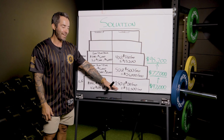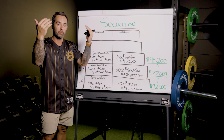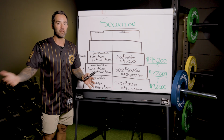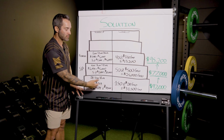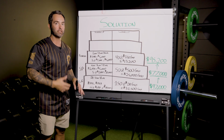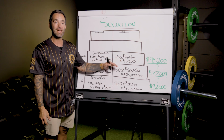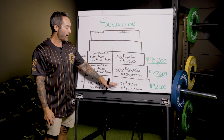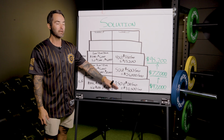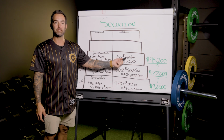And so now you're again allowing yourself to meet those demands that your marketplace has without having to price out everybody else, because if they can't afford it, that's fine. They still have this level right here and they're going to get great results. They're going to have accountability, you're going to have community, you're going to have all these really cool things. But for the people that want to pay you more, they have the ability to do that. And so now you can pull from this first layer and bring it all the way up to here so that now instead of just collecting $210 a month, you're now collecting $330 a month.